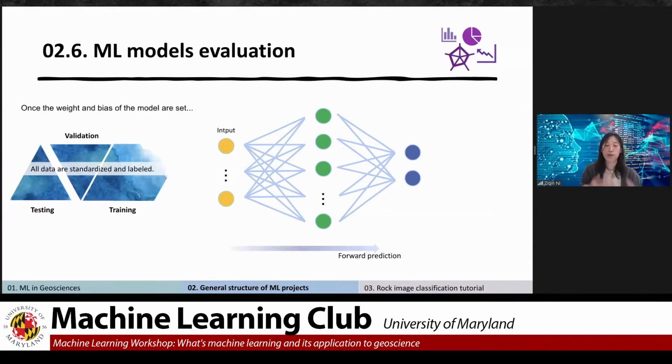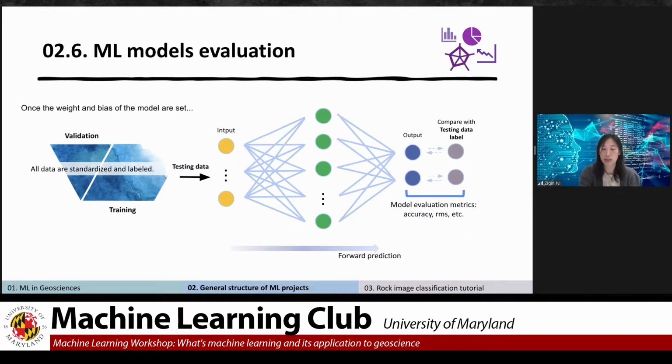Finally, after your training process has been finished, which means your weight and the bias of the model are set. Now remember, we still have another set of data. They have never been seen by your model. And that's our testing data set. What we do is to finally try to evaluate the model performance. We will introduce the testing data, and we will repeat the same process, evaluate them with similar model metrics, and then try to understand how my model currently works and how generalized my model is.